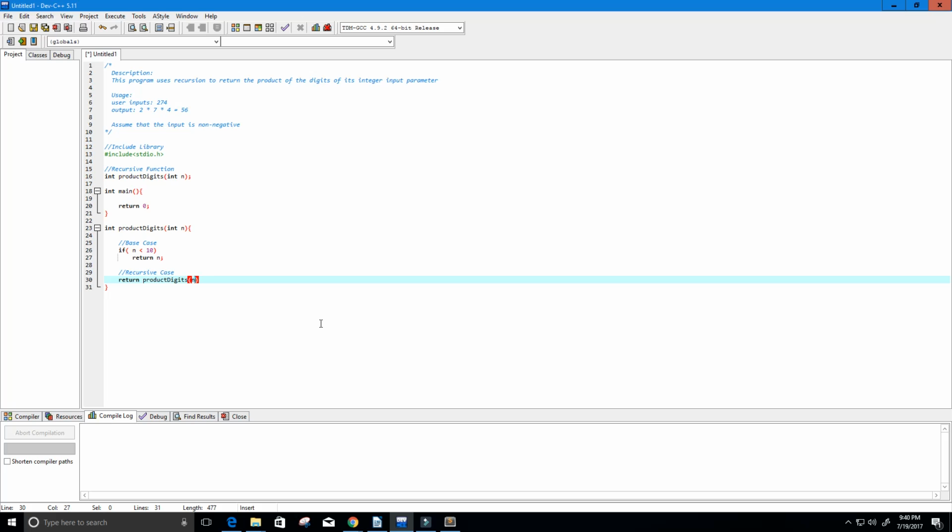All right, so I'm going to keep going to the next digit. This is the ones place here in our example, 274. The seven is in the tens place, and the two is in the hundreds place. That means I just want to keep dividing by 10 each time to get these numbers. If I do 274 divided by 10, I get 27.4. But because this is integer division, we're just going to return 27. Now I want to multiply that by the first value here. If we put 274, I just want that 4. To do that, we simply do n mod 10, so we get the remainder of our n value.